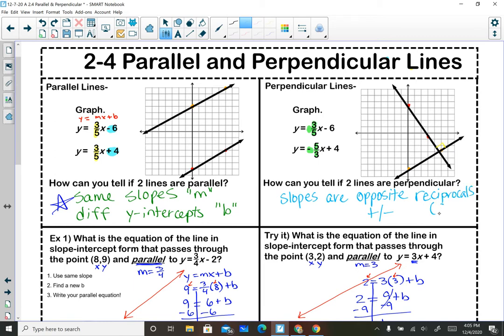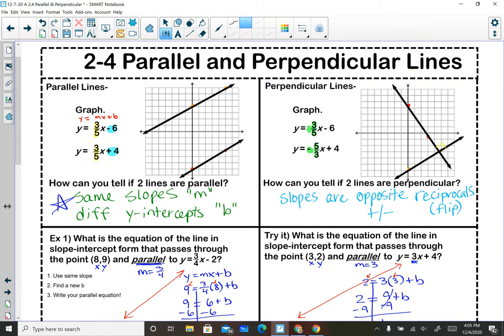And right underneath, I'm going to write flip. Okay, because we flip it. 3/5 flips to 5/3. And that's how you get perpendicular lines. If you have opposite reciprocals for the slope, then you have perpendicular lines automatically. Okay, this is a geometry thing as well. So next year you'll be talking more about this in geometry. So you need to learn a little bit about it now.